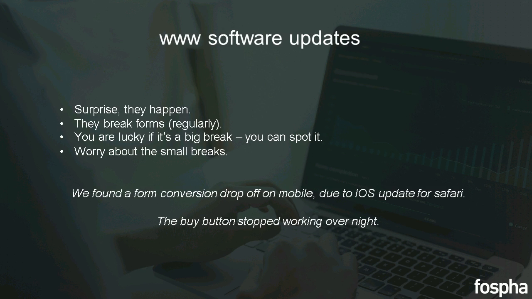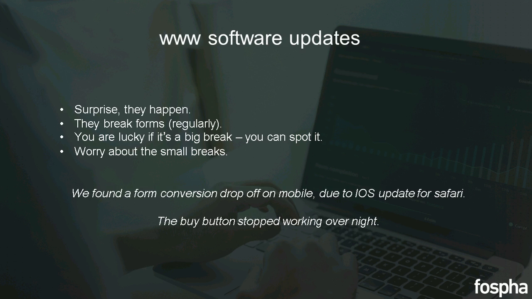Another one that comes around is people get surprised sometimes that there are browser updates that go on. And they happen regularly, and they happen all the time, and often you're not told about them. But one thing is, they break forms. So if you're lucky, it will be a really big break and you'll spot it right away, your revenue will fall off a cliff. But the ones you should worry about are those small breaks that you don't spot. So you need to start tracking these.